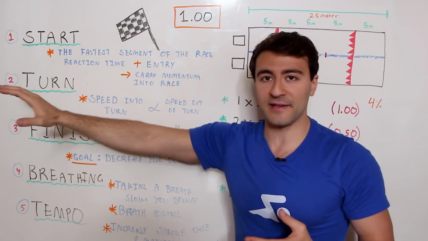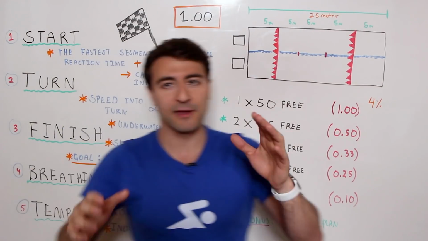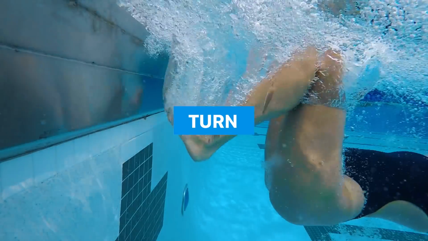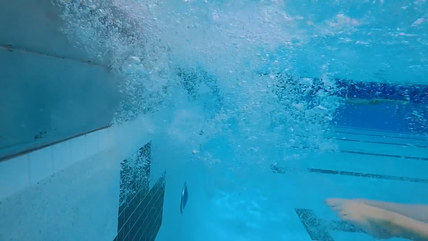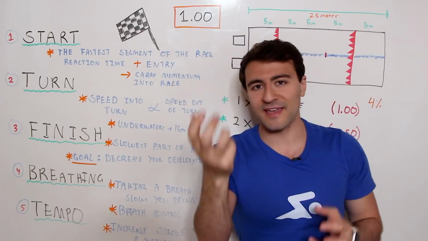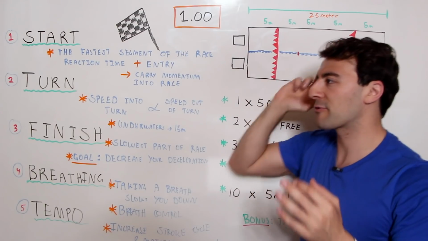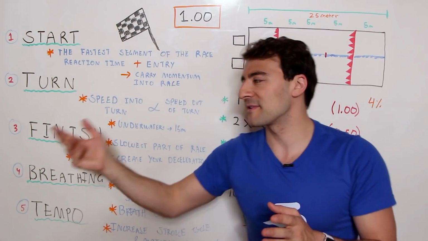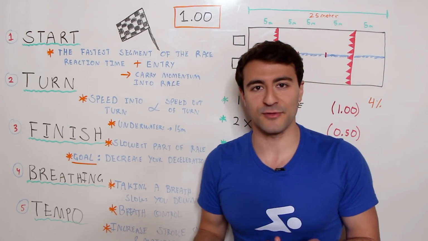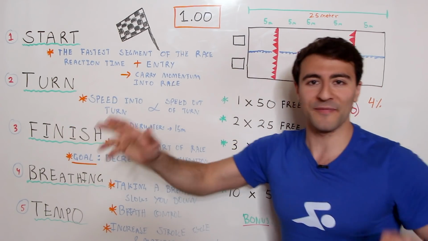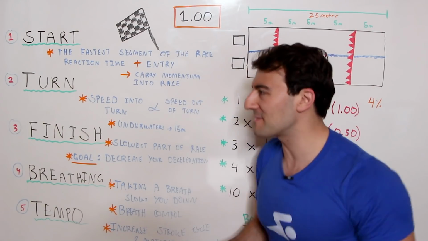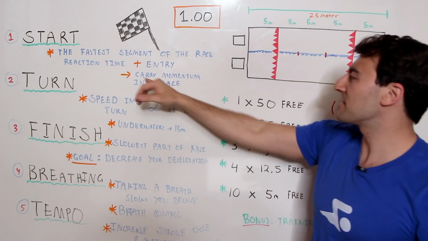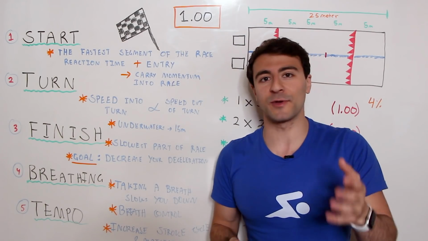Now, the second phase, if we broke it up into 3 sections, when we think about start, turn, finish, now we're talking about the turn. And I want you guys to think about this beautiful physics concept, and you can really visualize this if you take a tennis ball or any kind of ball and you throw it against the wall. If you throw the ball at the wall nice and light, it's going to come back at you at about the same speed you threw it. Now, if you chuck that ball at the wall as quickly as you can and you throw it as hard as you can, it's going to bounce off the wall just as fast. And so this concept applies in the water when you're doing a turn as well.